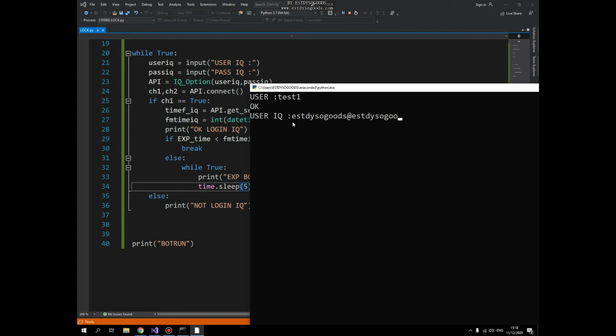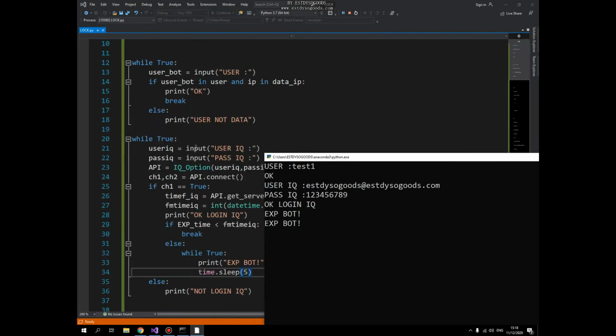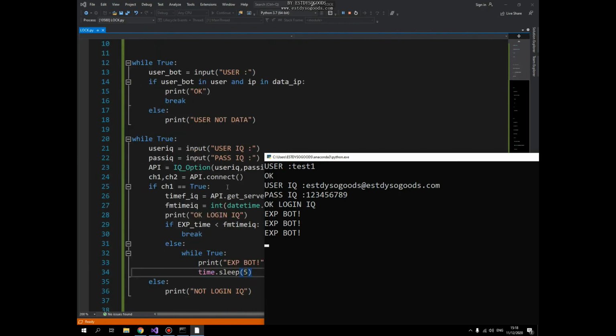Okay, insert everything again, username and password, and then okay. It shows expired. Let's see what's wrong.